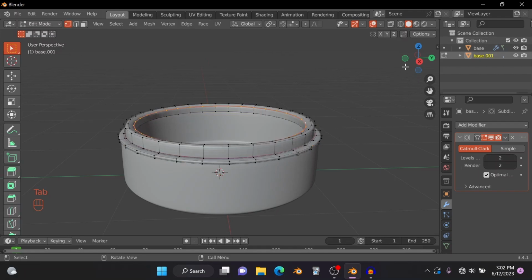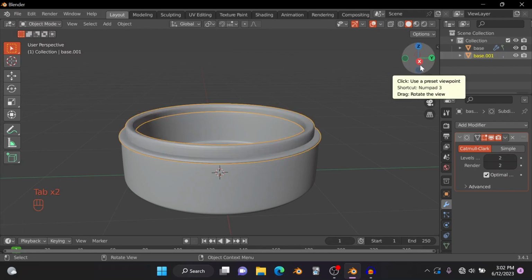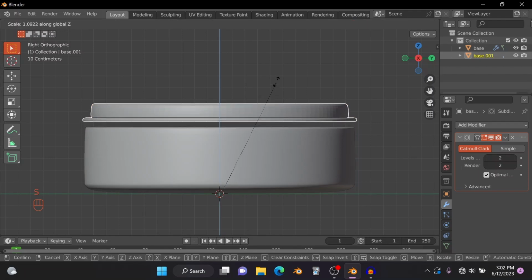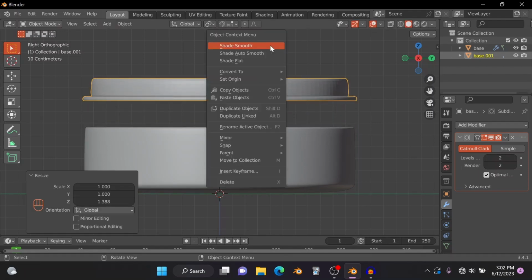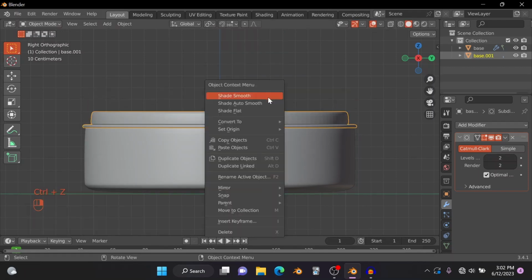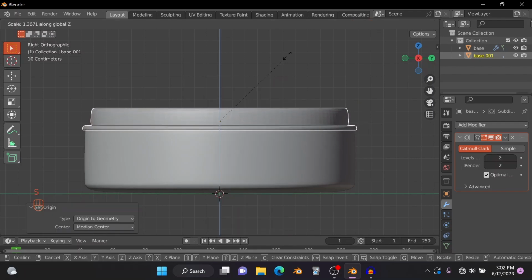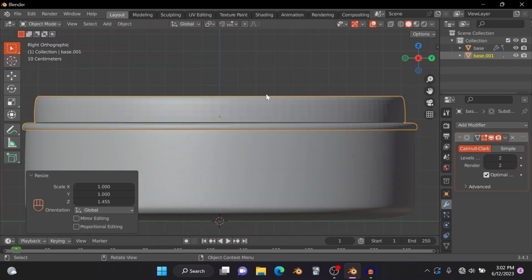The next thing I want to do is now going into my side view. What I want to do is I want to make like the undo part. I think you can firstly scale this on the Z axis up a bit, then you can, okay, let's do that again. Let's first set our origin to geometry, and then I'm just going to press SZ, and then we can just bring it down.